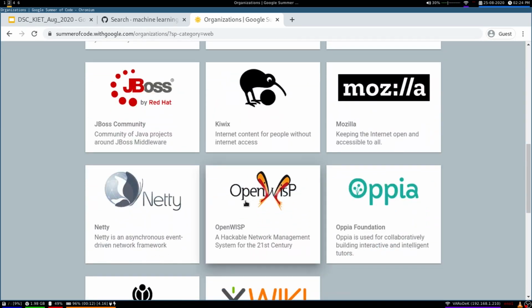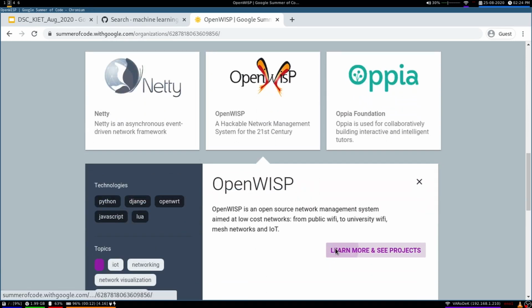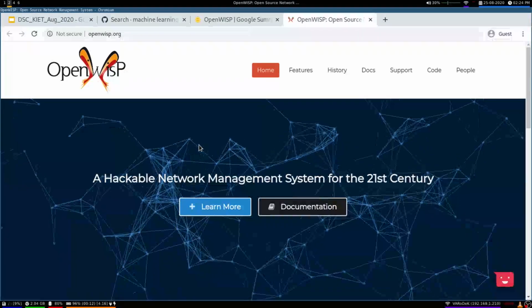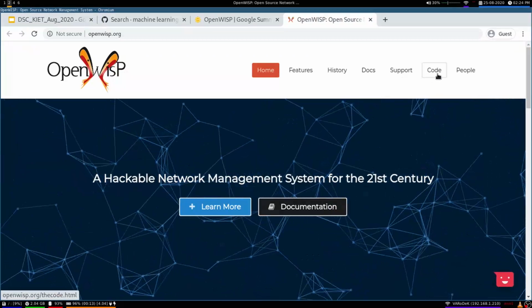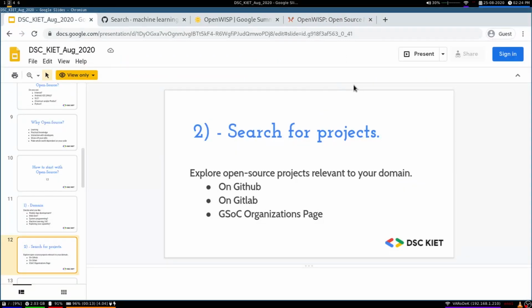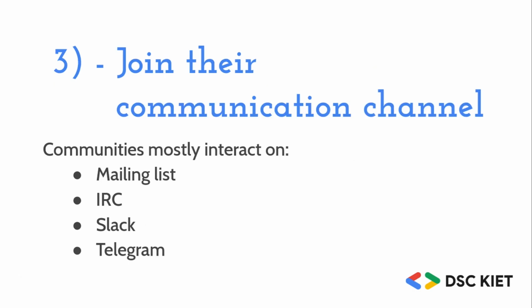Suppose you like the OpenWISP project, go to their site and see. You can get the documentation, you can get the code. So like this you can search. That's what I told: be sure which domain you want to go in. If you know that, you can search the related projects and opportunities.